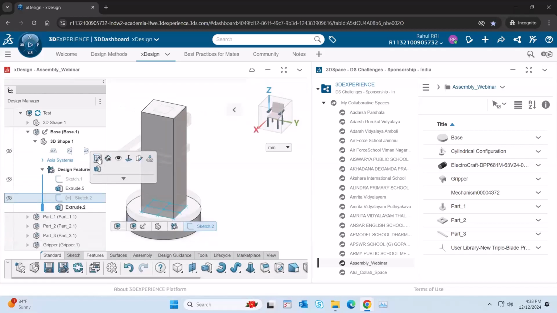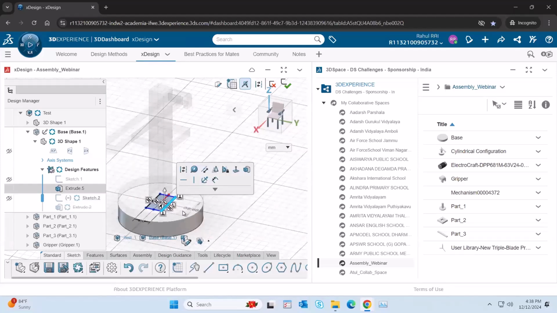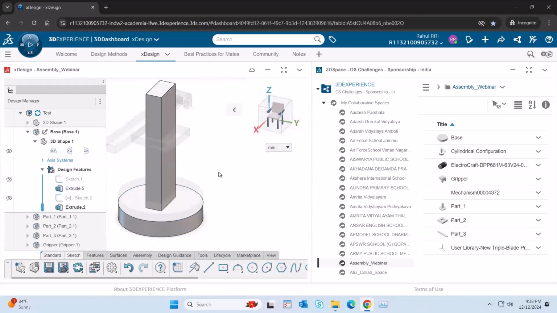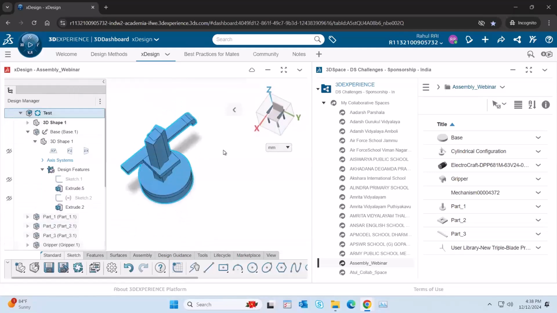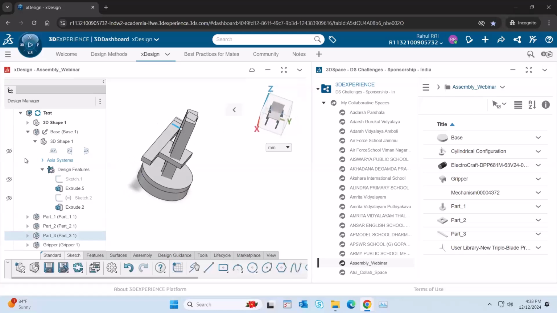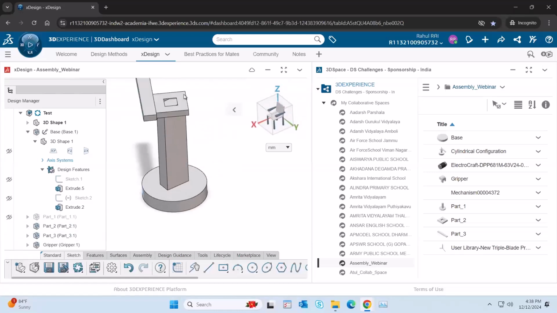Let me change its dimension a little bit. You can select any part and dimension it in the assembly altogether. So now we have this, and then you can hide the first part, and then you can directly add it.